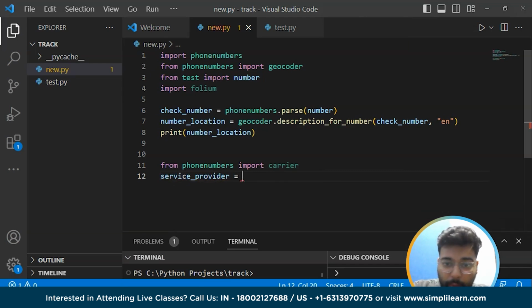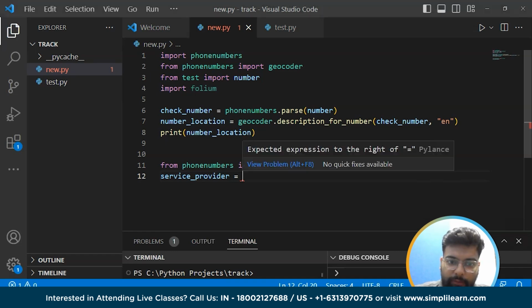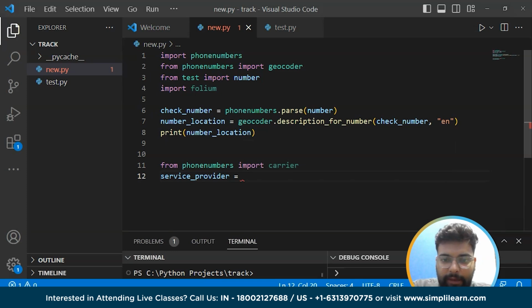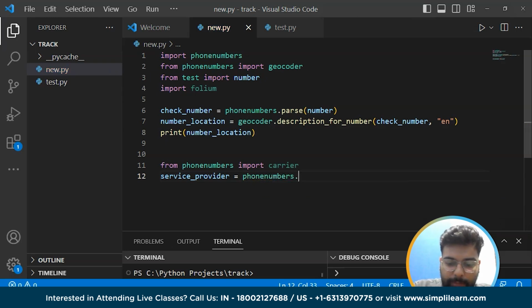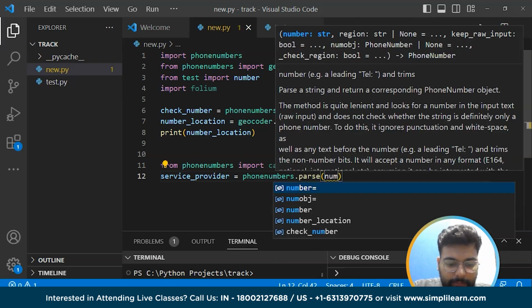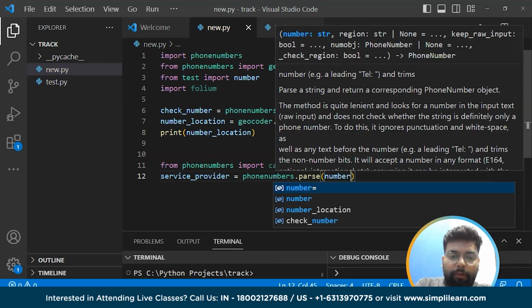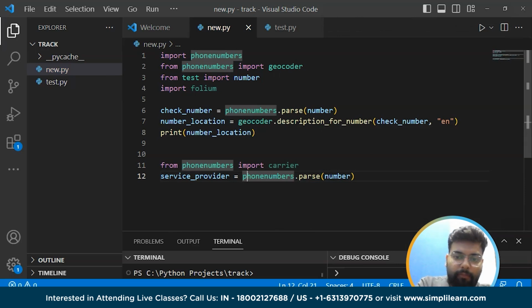Inside this variable, we'll use phonenumbers.parse. We did that in the check_number variable also, so you could use the check_number variable, or simply parse the phone number again here. So we'll write the phonenumbers library and use the parse function, and inside pass the number in which we have stored our number. Okay, we have passed it.